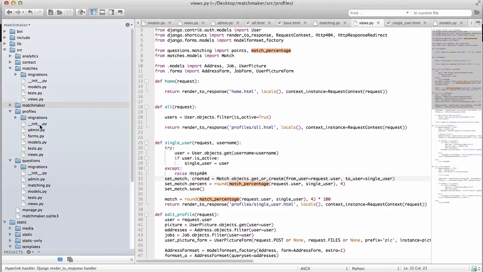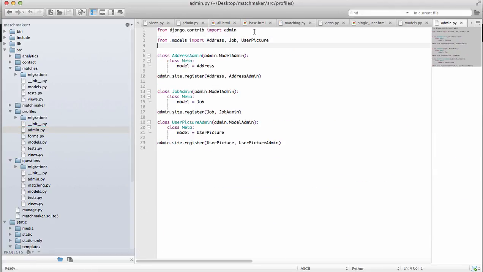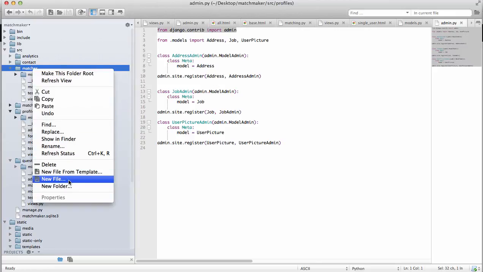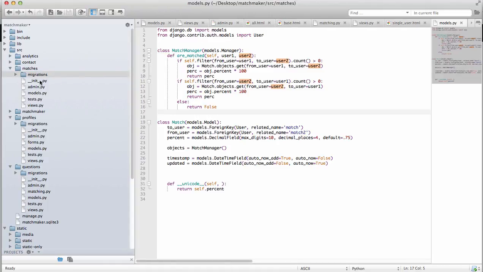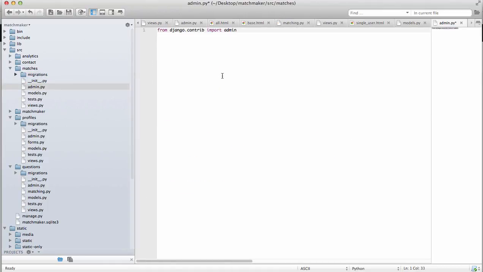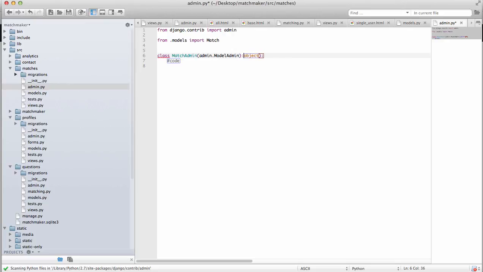And now to check that it saved it, I'm just going to copy some admin stuff here. Not a whole lot actually. And I'm going to open up a new admin in here and go admin.py. Let's close this one, open up this and paste that. So from models import match, class match admin, admin.model admin, and class meta model equals match.